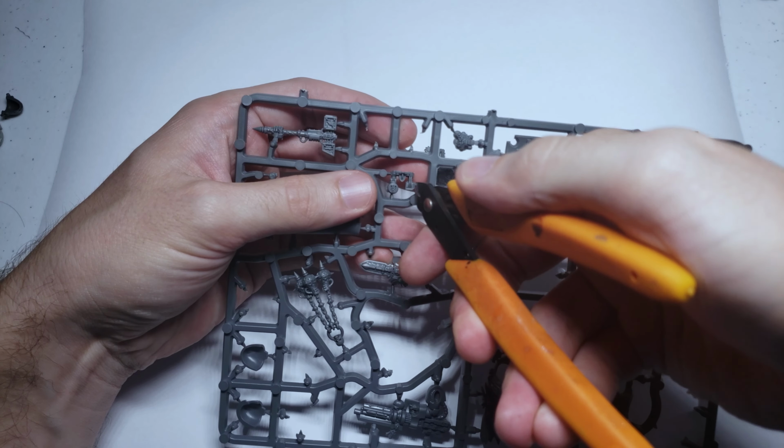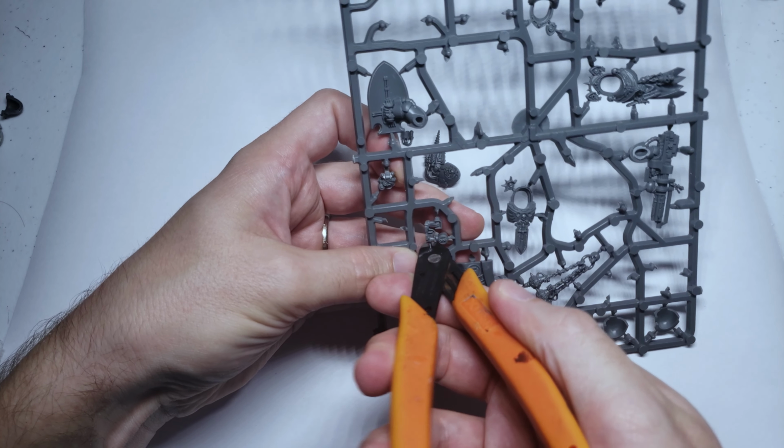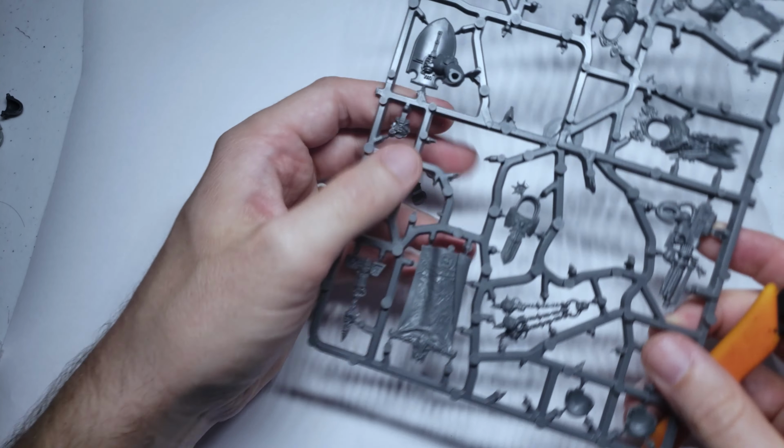For this conversion, you're going to need one plastic Cataphractii Terminator and the Apothecary bits from the Dark Angel Terminator squad. I happen to have these Dark Angel bits laying around, but they are pretty easy to find for cheap on eBay and other bits sites, as every single Dark Angel Terminator kit comes with a set, but most players only need one.